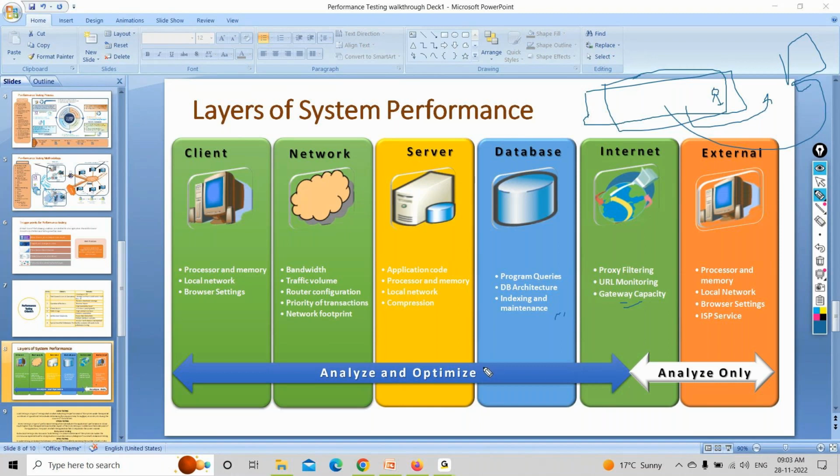Now these are the fields that we can analyze as well as optimize as a team. But if the system is externally exposed, meaning an application hosted over the internet, and I complain to amazon.com that I am facing an issue while loading the application, Amazon will say, sir, can you please check your system. That is what I will mostly get from them.